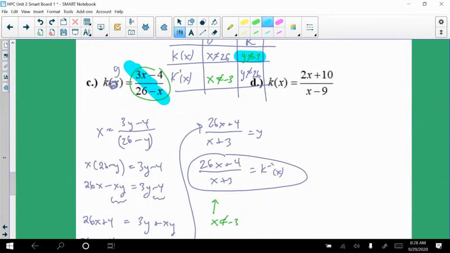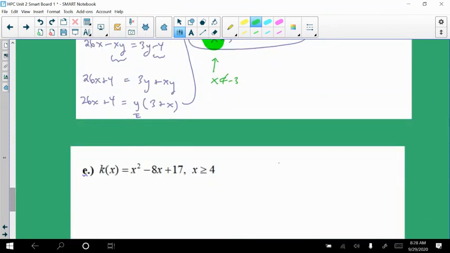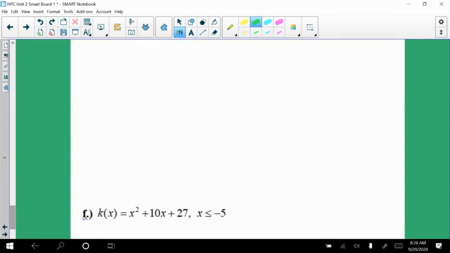And look at this. This has a horizontal asymptote of a ratio of 26 to 1. So it's 26, which is why on the inverse, I knew that the range y could not equal 26. Okay, so these are fun. I like these. So in class tomorrow, we'll start here with this example, but feel free to do that ahead if you want. And we'll look at example E as well in class. Like what happens if you have a quadratic there? And actually what I might do is make another video just because I like doing these. I'll go ahead and make one more video.